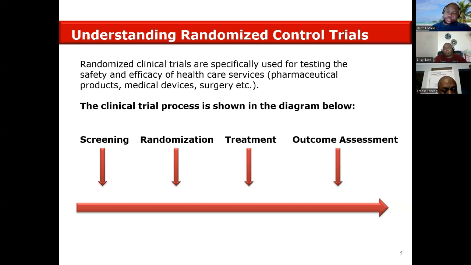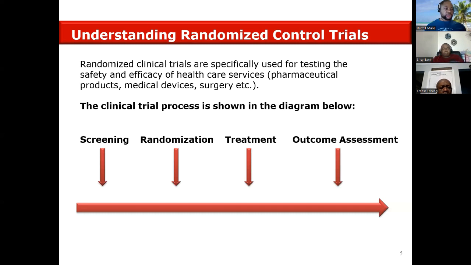Now the randomization process means that the sponsor wants to find out, okay, we've had this subject who is eligible. How are we going to look at this subject? Do we want the subject to be in the control arm, or in the treatment arm? In order for us to give everybody a fair chance, let's find out what is required.